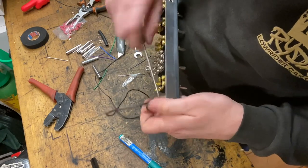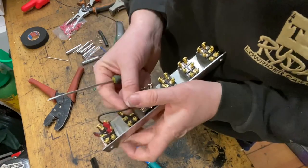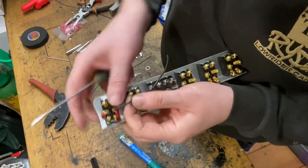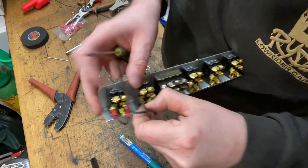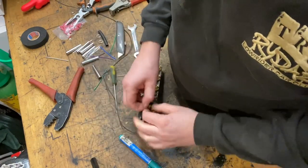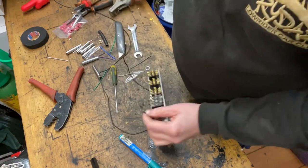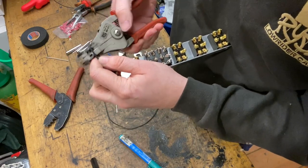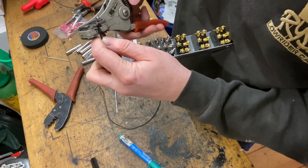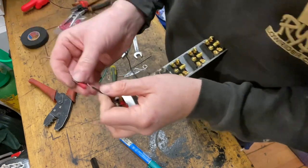So this one you can tighten up, because once this one's in, you don't need to do it again. And then this wire will link to this switch, so you need to get your loop about the same length. So around there, trim your wire, strip it, terminate it.